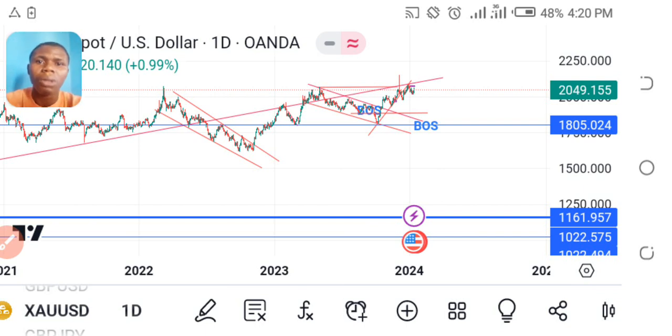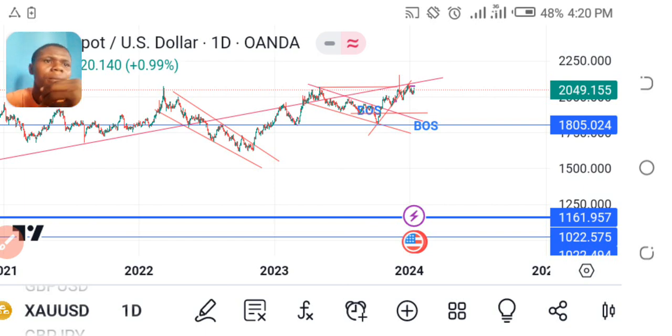So the next day, because whenever I trade and I'm done for that day, I come back the following day and find out what happened. Even if it plays out in my favor or even if it goes against me, I try to find out what happened. That way I'm able to stay profitable in the market.